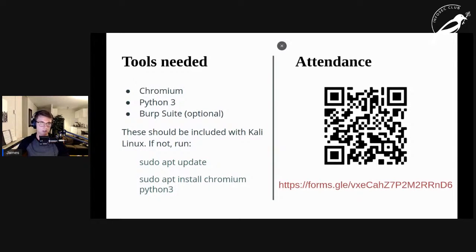You're going to need a few tools. You're going to need Chromium or Firefox. Really, any web browser will work. At the end, we'll be using Python 3. Most distributions should have Python. Kali certainly has Python. If you don't have it, don't worry too much. It's more of an optional thing. You should have Python, but if you can't get it installed, don't worry. You're still going to be able to do quite a few of the challenges that I have today. And as usual, if you want to install Chromium and Python, do sudo apt update to update your repository lists, and then sudo apt install chromium python3 to actually install those programs.